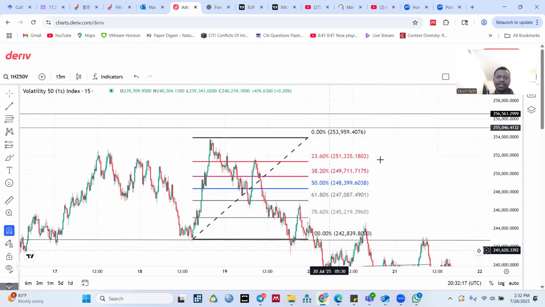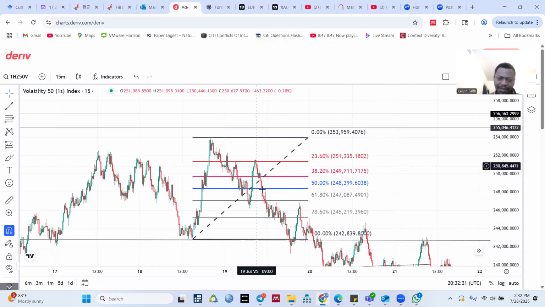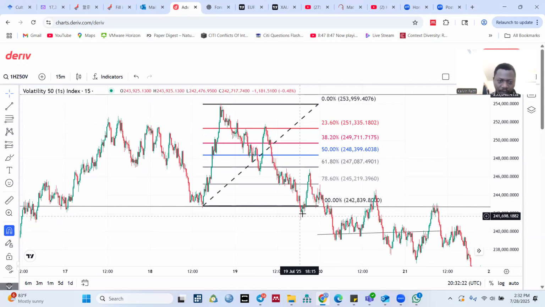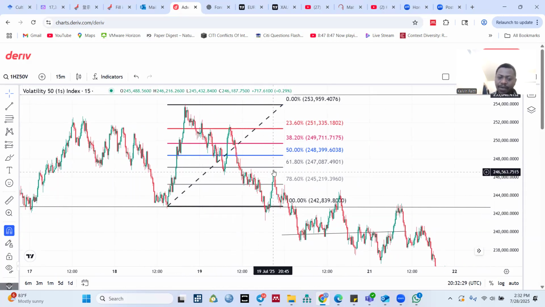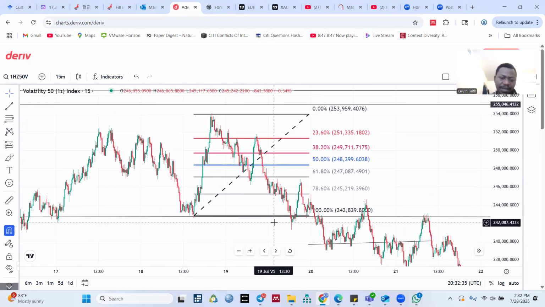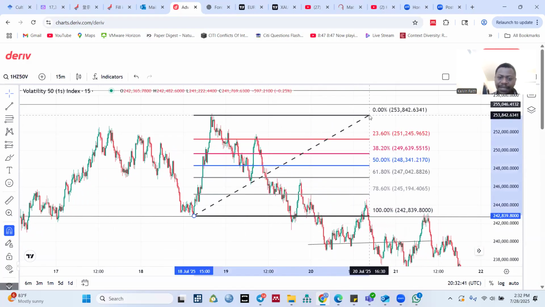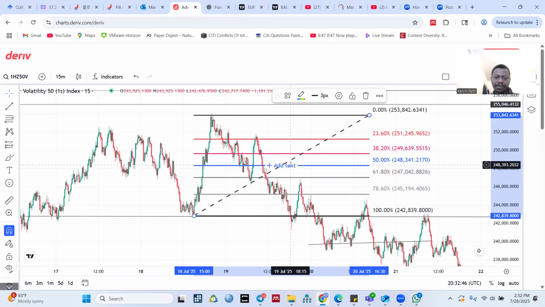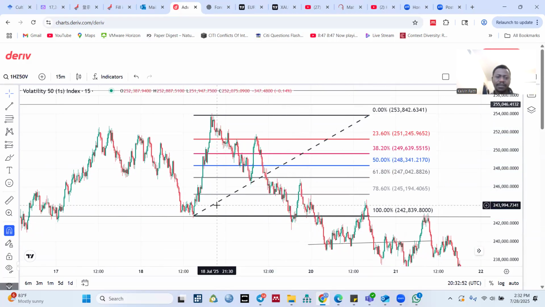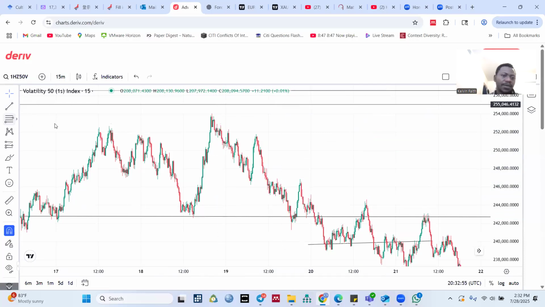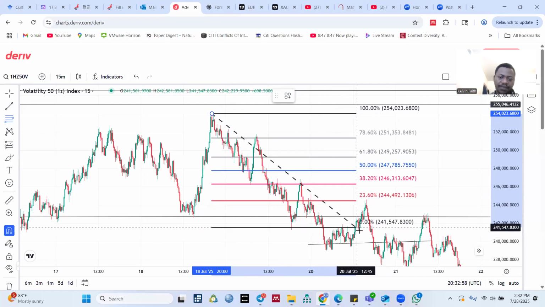So what you are going to do is, price closing below this low here tells you that there is a higher likelihood that we are going to go bearish. But then there is definitely going to be a retracement after every BOS, every break of structure. So on the Fibonacci, let me draw from the top rather, because we had the swing from the top. This is a tool on TradingView that you can use.